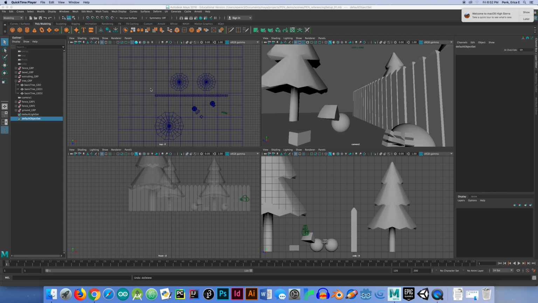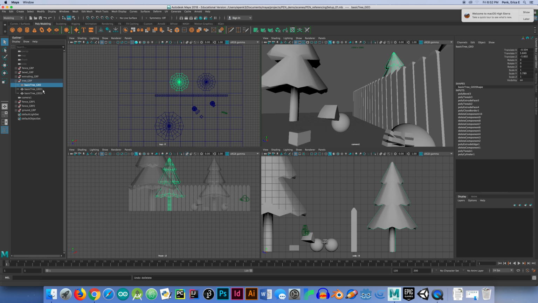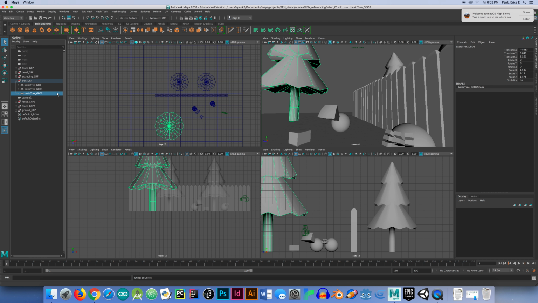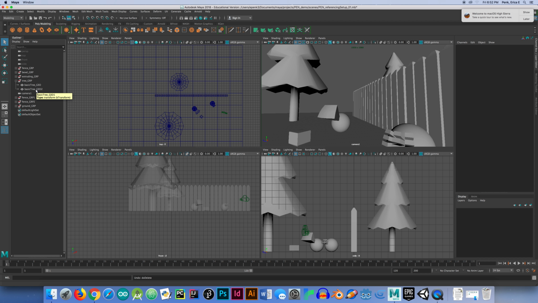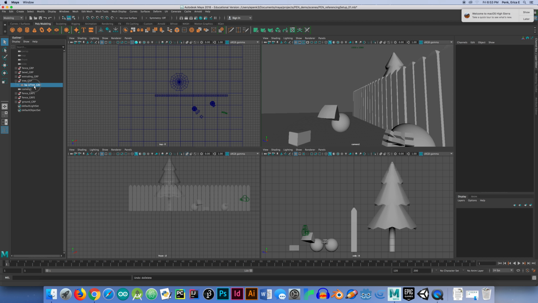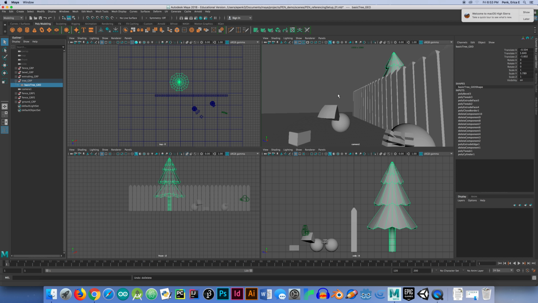So I have a referencing setup example already open. And you'll notice I have 3 identical trees in the same scene. They're just different scales. I'm not too married to this setup, so I'm going to delete that. I want to preserve this scale that I have because I modified it, and I want that to become the default. I'm going to set this tree up to be a reference and then pull it back in so that we can move forward.